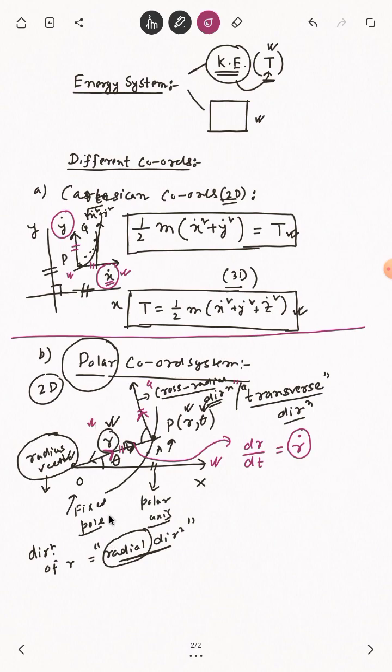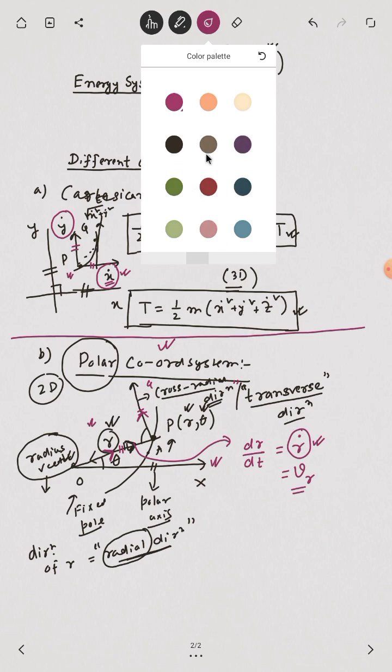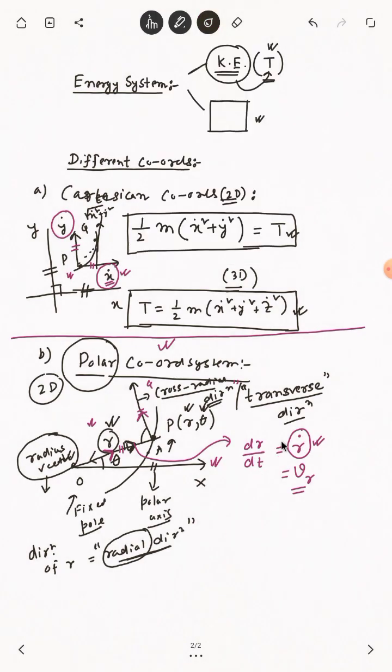Just in physics we have so many configurations. In fact, one of the most important is the polar coordinate system. So dr by dt, we mention it is a particular velocity, the velocity along the radial direction, and it is denoted as vr also. But this expression is important from the exam point of view. We should realize and use r dot. r dot means radial velocity, so we can call it the radial velocity.